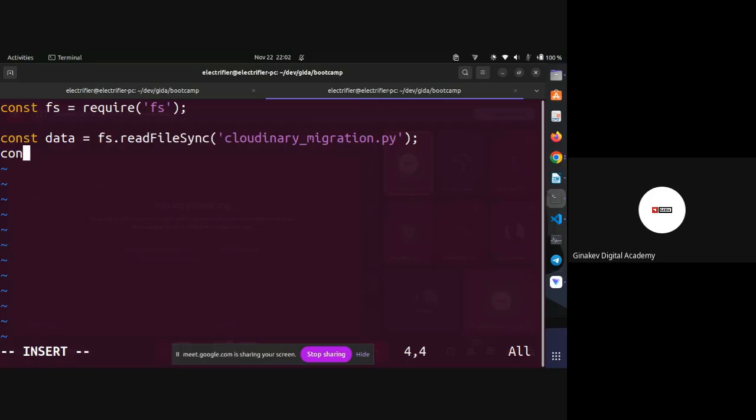We console.log this data. Let's say file output, console.log the data.